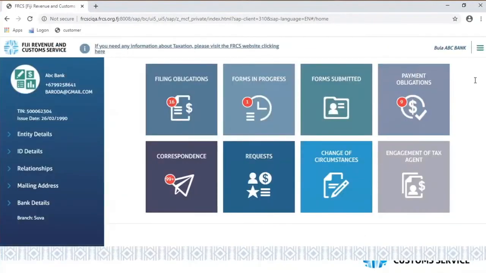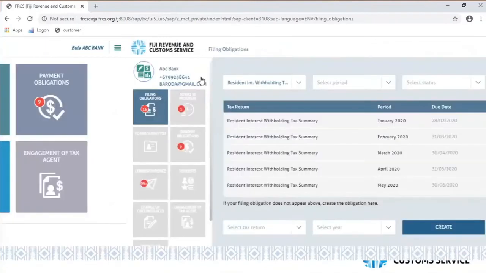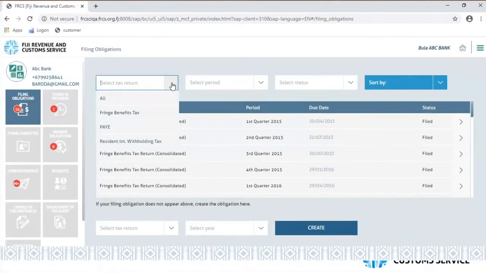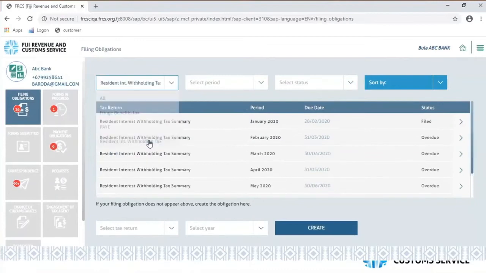So once we log in to the system, we'll go straight to filing obligations. We click on filing obligations, then we can sort out the RIWT summary, resident interest withholding tax. We click on the drop-down menu, then we click on RIWT.